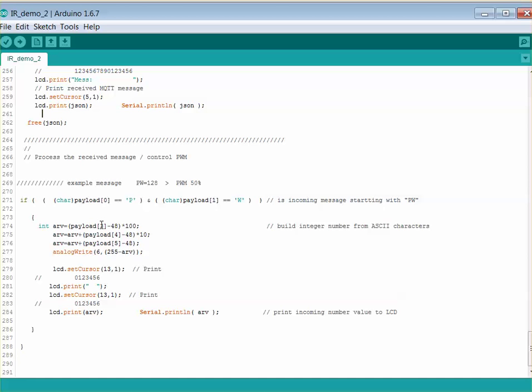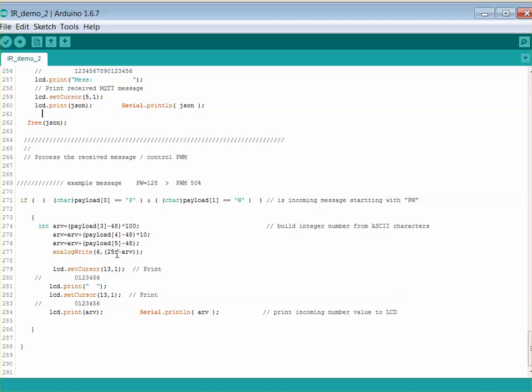Here we pick the next 3 ASCII numbers and generate an integer number from those 3. And here we are controlling the LED. This ARV is the value that we have received, and we are writing that value to our output port, which will control the brightness of the LED.